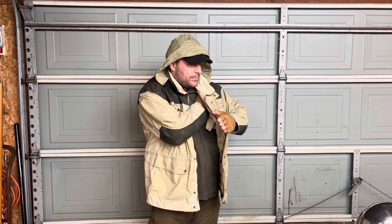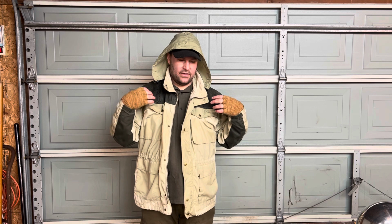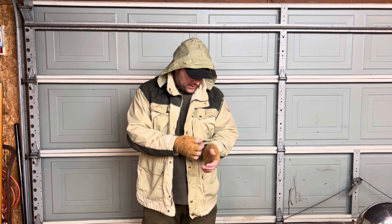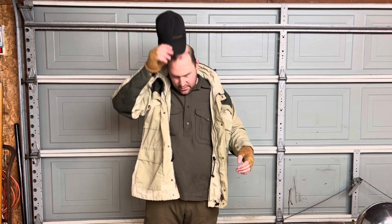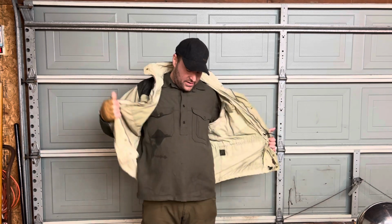The shoulders feel dry, but we'll see when we pull it off. So water all the way through here. So it looks like the further down you go, the less water is getting in. So it's probably more critical to wax the arms and the upper parts of your body, the hood and the shoulders, to prevent water from getting through, which is kind of common sense, right? But, you know, it's good to see real world results. So I'm wearing a wool cap. My wool cap has no signs of moisture whatsoever on the parts that were protected by the hood.